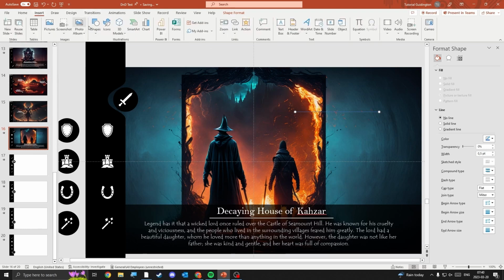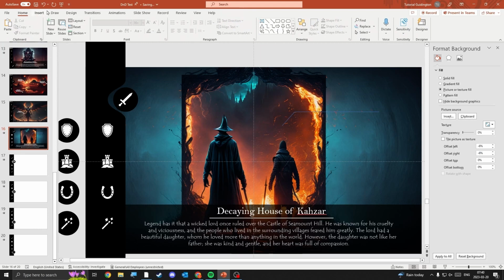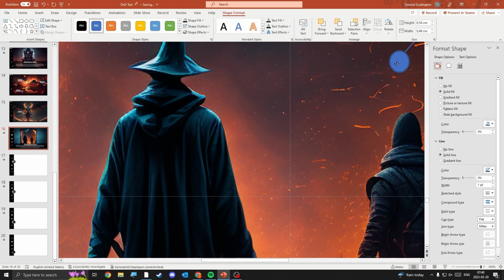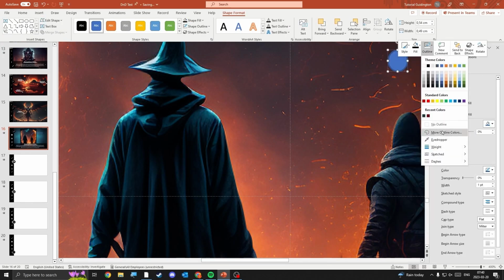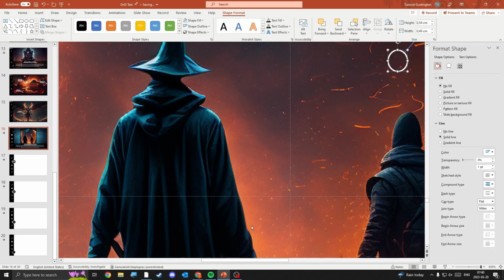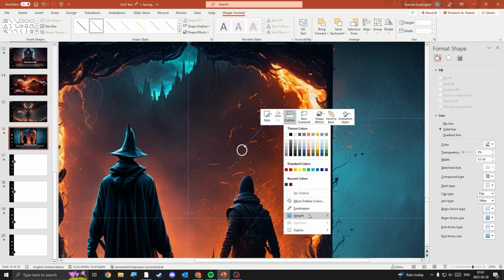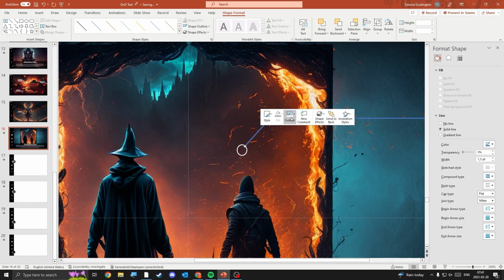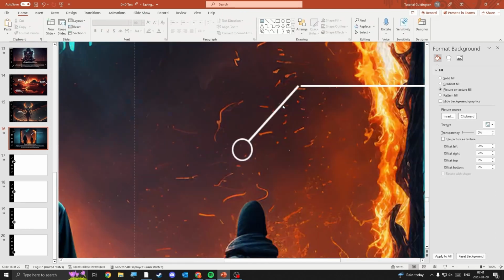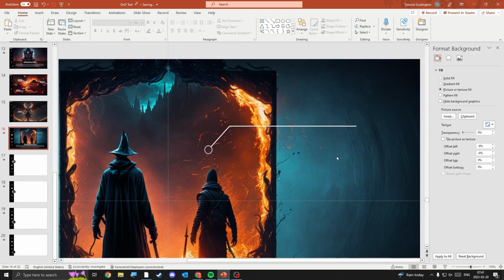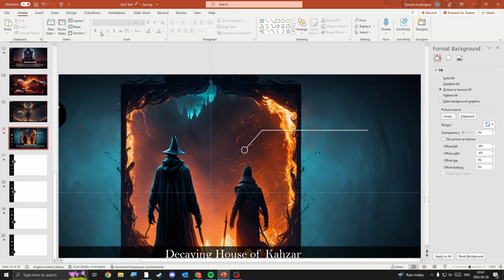Because I want the presentation to be an interactive experience, I'll add some additional elements that are clickable. Let's create a slide zoom that shows the viewer what's inside the portal.